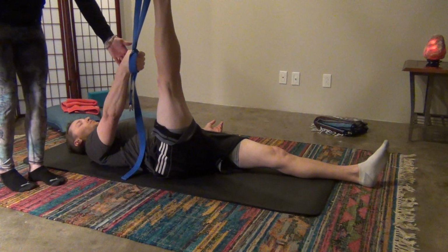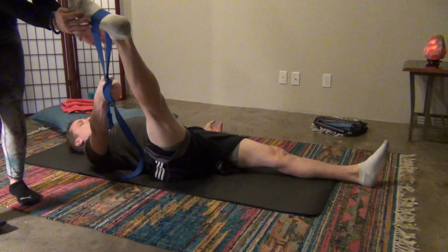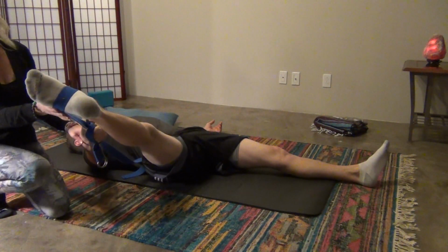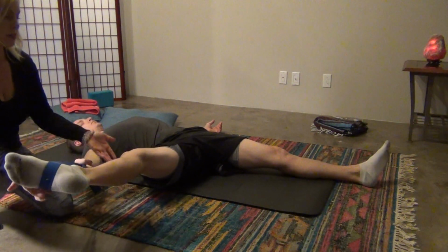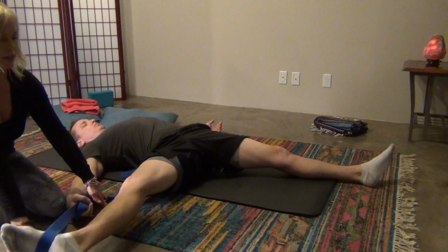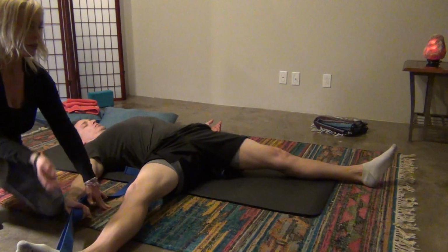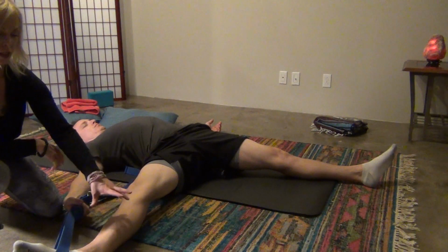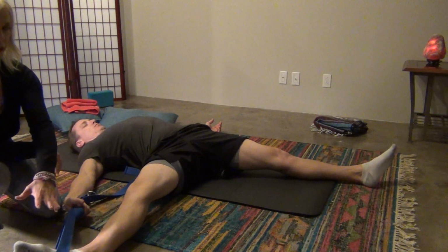So from here, we're going to simply drop the leg out to the right, allowing gravity to work with our body. You may find that some people can reach the floor while others cannot. So if there is a case of limited flexibility, we can always bolster, putting a block underneath the knee and underneath the hips from this side all the way down to the foot.